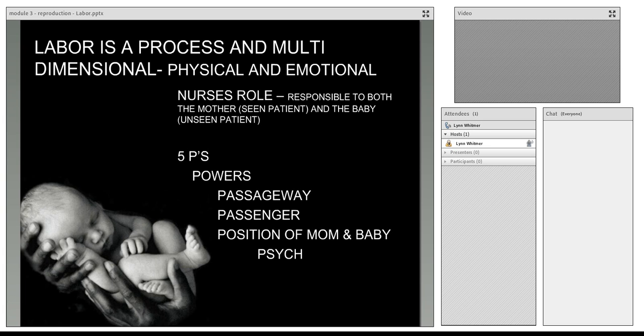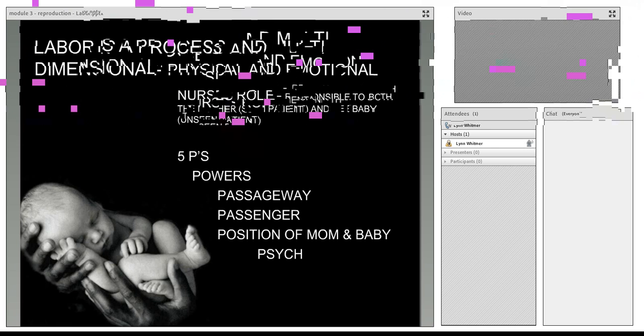The position of the mother and the baby is crucial. If we think about the process, we know that gravity would be our best friend trying to get the baby down and out. However, we lock women into bed with the fetal monitors and tell them, please don't move, don't change your position because I won't be able to hear the baby. So lay here, lay on your left side preferably, but don't move much and don't move the monitor because I'll lose contact with the baby and I'll lose that monitoring. It's really unfortunate what we do.